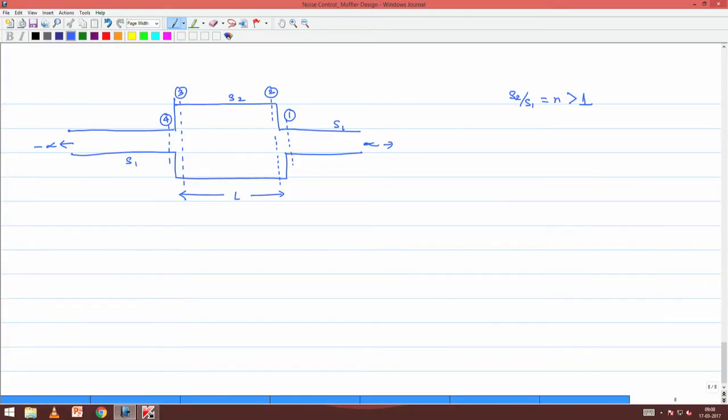So, instead of trying to solve in one shot the entire 4 by 4 system, or no matter how many variables you have, the approach is different here. We are simply going to construct transfer matrices which relate the state variables between each of these stations, right. So, first we are going to relate how P2 V2 is related to P1 V1. So, at station 2 the elementary quantities of interest are the pressure and the mass velocity. We are going to talk in terms of mass velocities. Okay, so, we are going to relate the upstream pressure to the downstream pressure and the upstream velocity to the downstream velocity. Again I reiterate, when I say velocity from here on, it does not mean particle velocity, it means mass velocity.